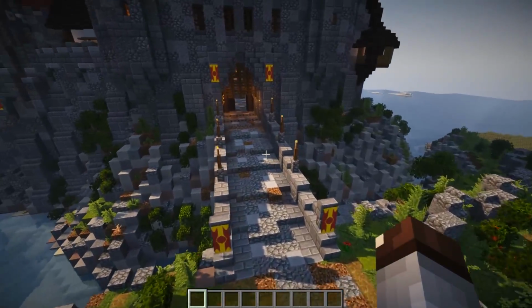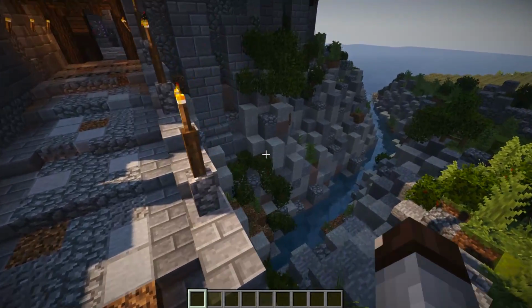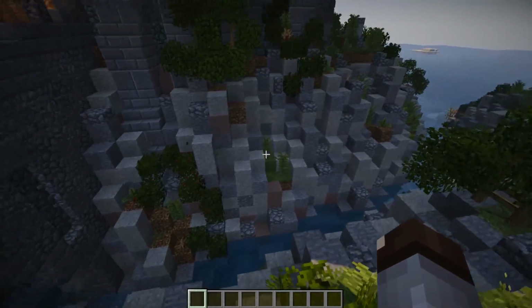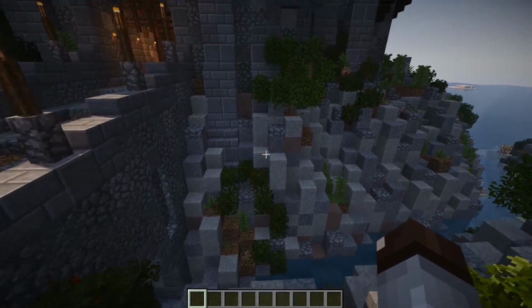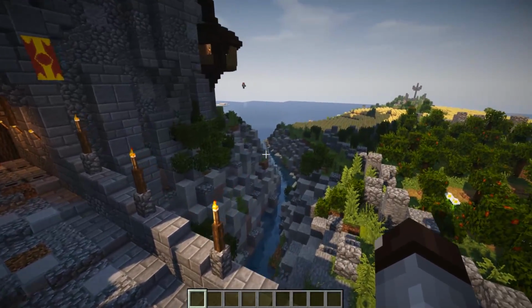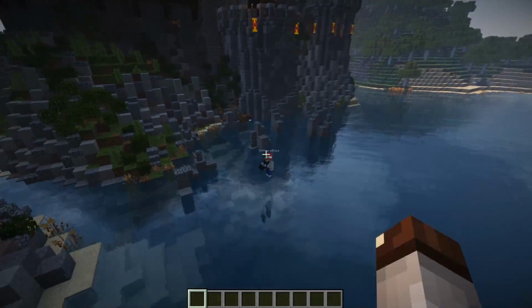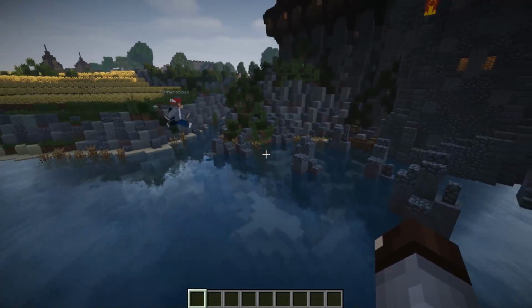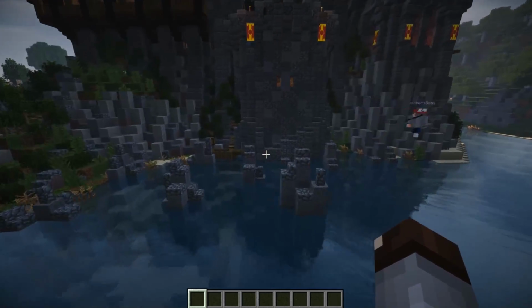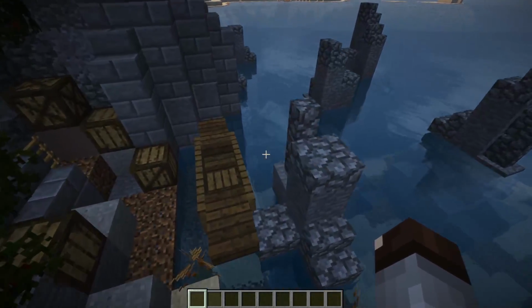It's much better. So pretty much everything in here is completely self-terraformed, all the cliffs and everything. It's all light gray concrete powder and light gray terracotta and then just stone and some cobblestone. I love these little spikes, the eroded walls down here. Yeah, I saw you doing this on a stream, I'm pretty sure. But I added this little boat down here. That was something, a time lapse or something.